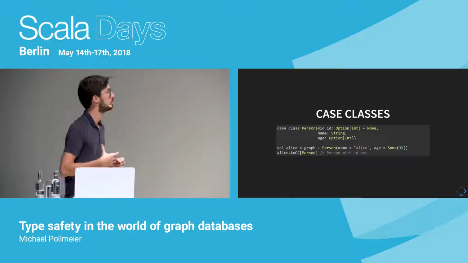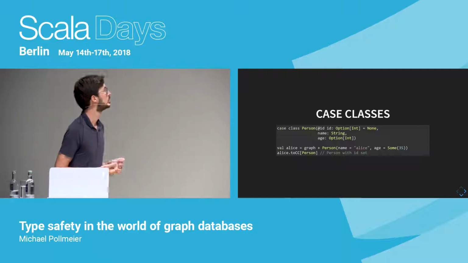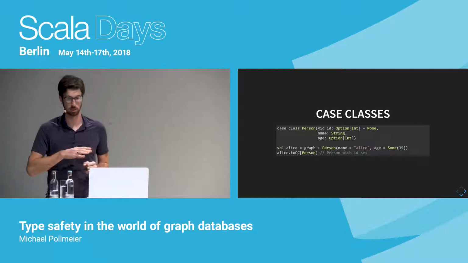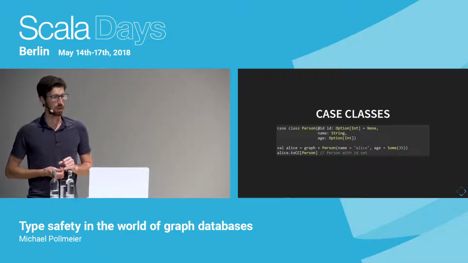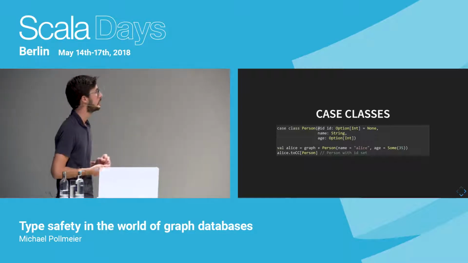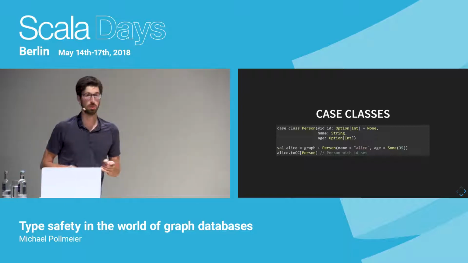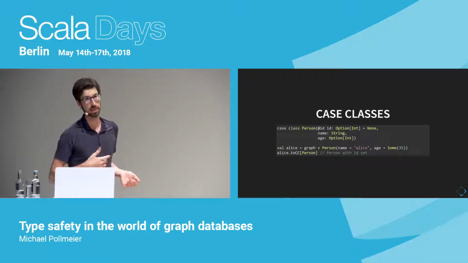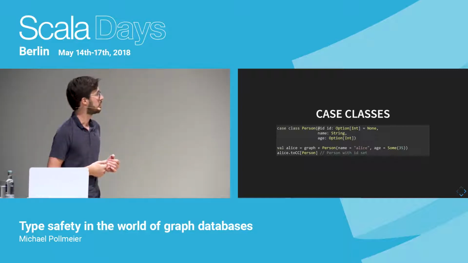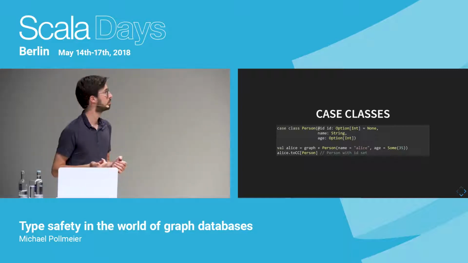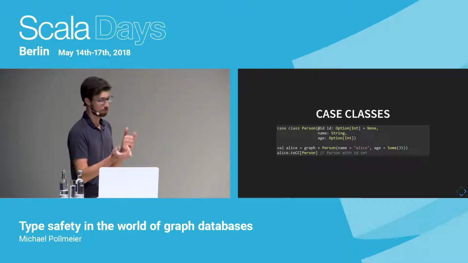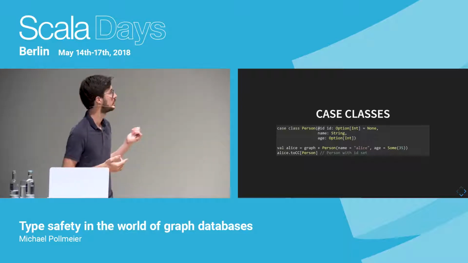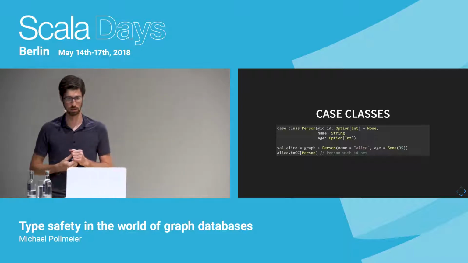The other way to add vertices, for example, is using case classes. So there's a blackbox macro in here. This, by the way, is the only macro in Gremlin Scala. In this case we have a case class Person with an ID, which is optional because it's being set by the DB, and then we have the two properties that we had before, a name, and in this case I made the age optional. Then we can just add it to the graph by saying graph plus an instance of that person, and what we get back is an instance of Vertex, and we can convert that back to an instance of the person, and then the ID property will be set in this case.